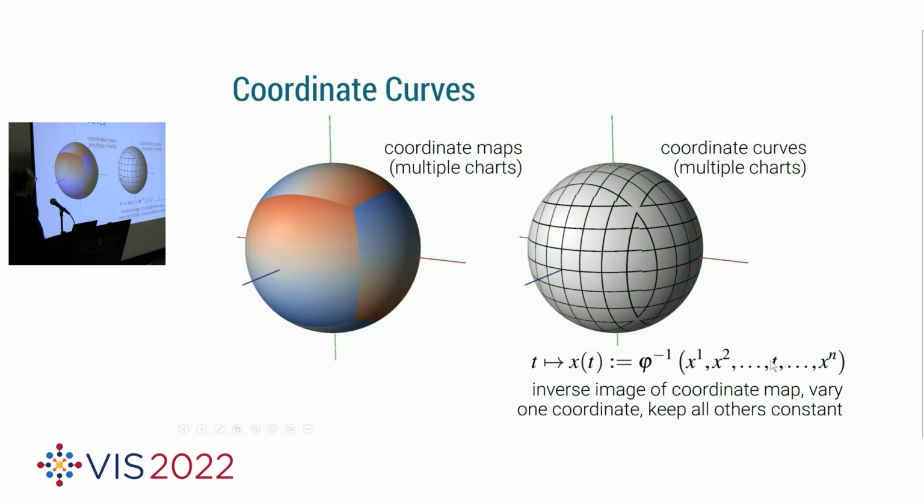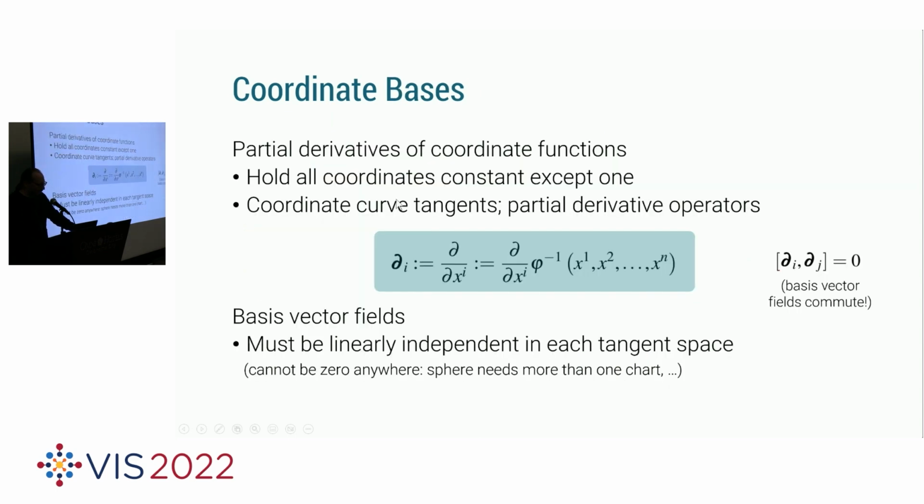And then if you vary one coordinate here, like the parameter t for the curve, you would trace out these curves on the manifold, in this case the sphere. You can see weird discontinuities here because there are multiple charts. Here you see 4 charts or so; the whole sphere is covered with 6 charts. And so there are transitions, and of course these transitions have to be handled. Basically, you take derivatives going from one coordinate system to the other, and you just have a linear transform that changes from one coordinate system to the other.